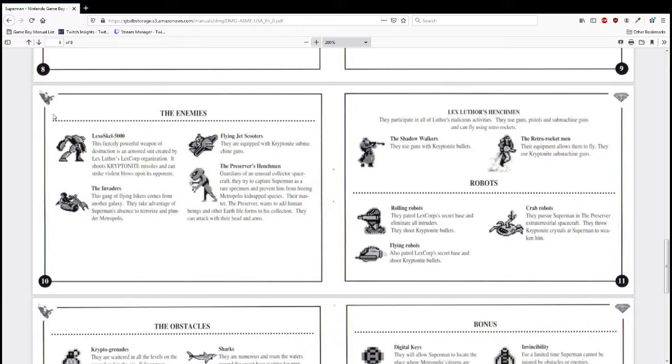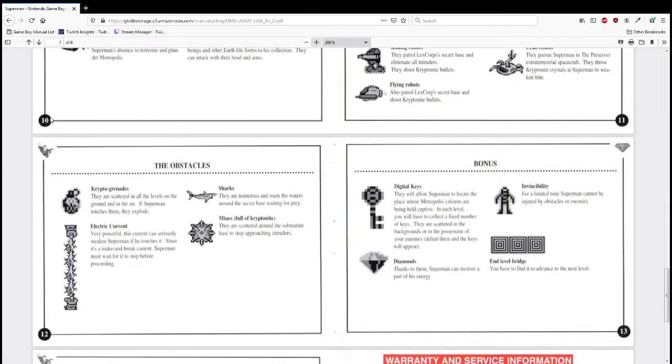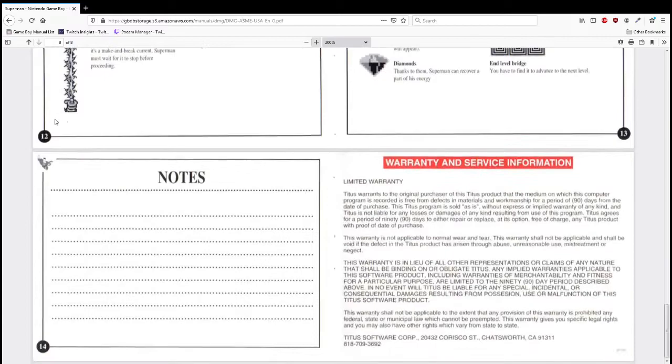Flying jet scooters, preservers, henchmen. Shadow Walker, retro rocket men, rolling robots, flying robots, crab robots. Crypto grenades, sharks, electric current, mines full of kryptonite. Digital keys, diamonds, you can recover with diamonds, okay. Invincibility, sure, and level bridge. Alright, that seems to be it.